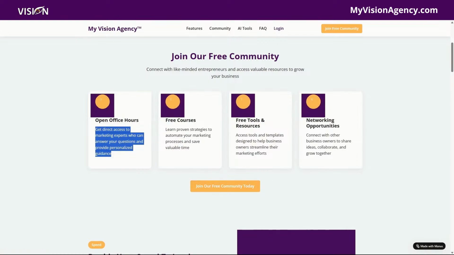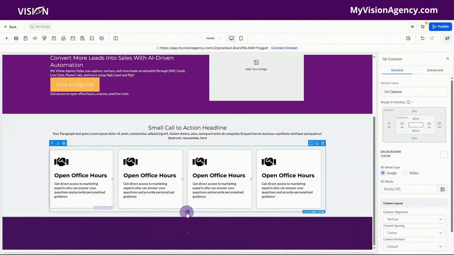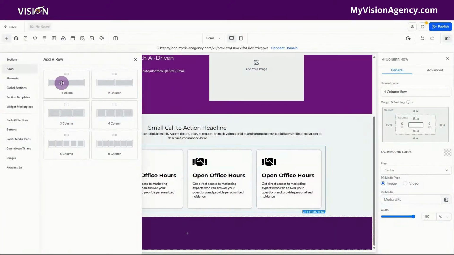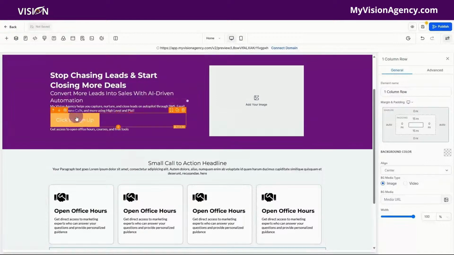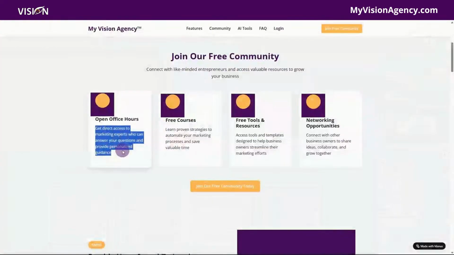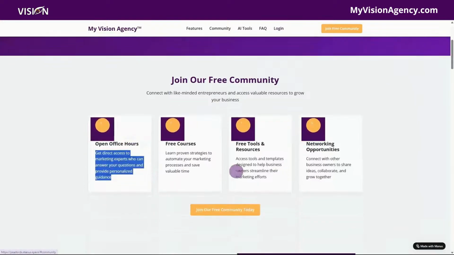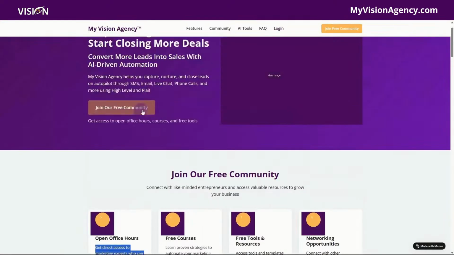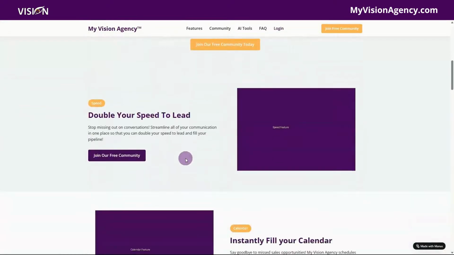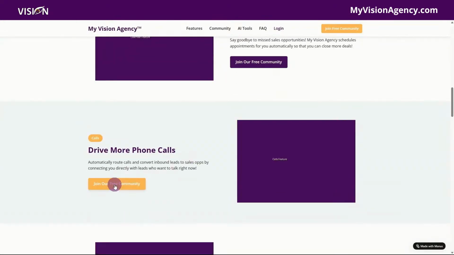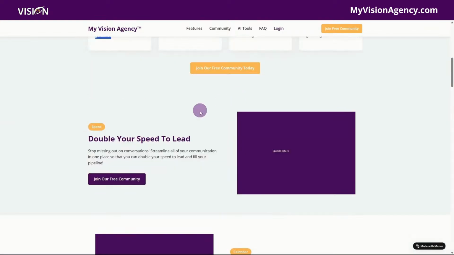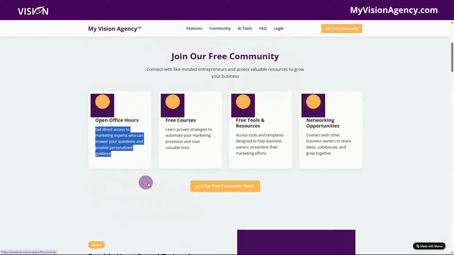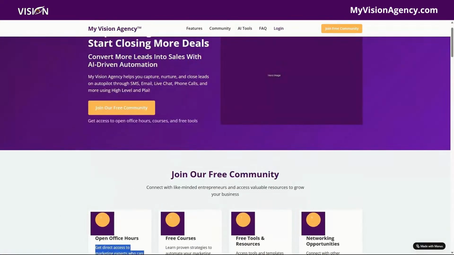We have a button down here, so now I'm going to go add another section, and it's going to be our button. So I'm going to click here, and we're going to add a button. Now, typically, you'll see this button is the same as this button normally. They're different on this option here, but if we scroll down, you'll see that this button is used frequently, the Join Our Free Community. It's a little bit skinnier on the top and the bottom. So let's go ahead and create that.